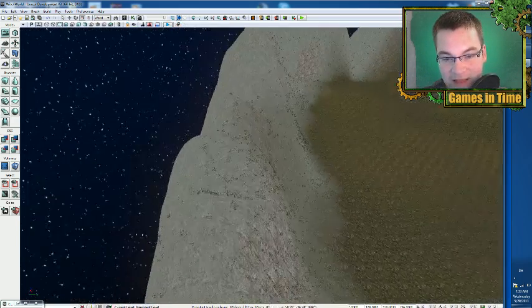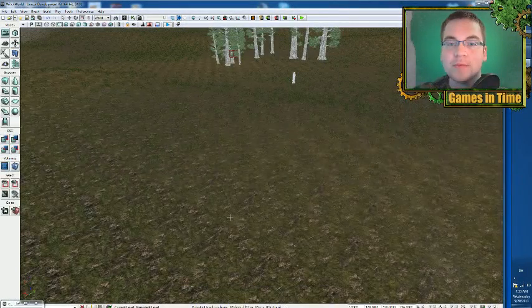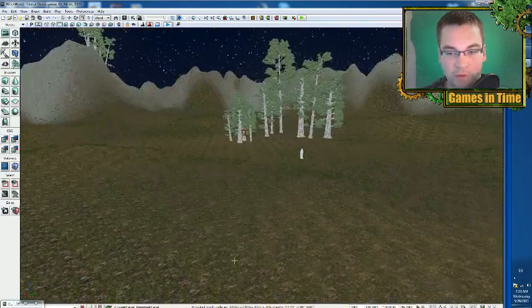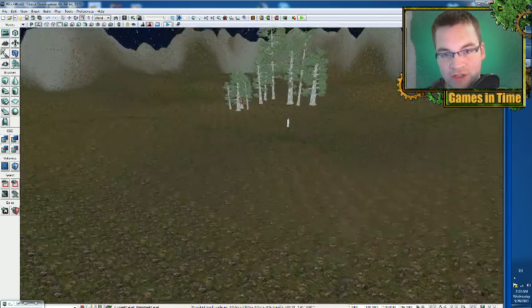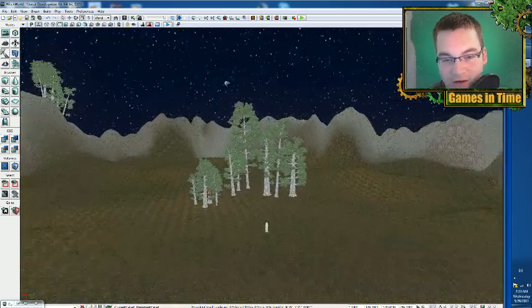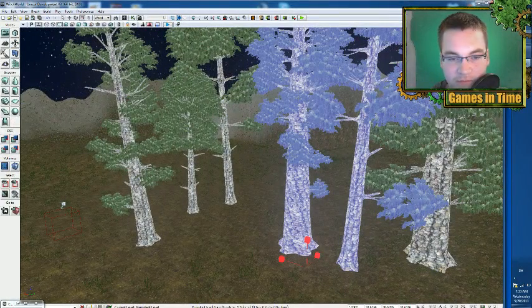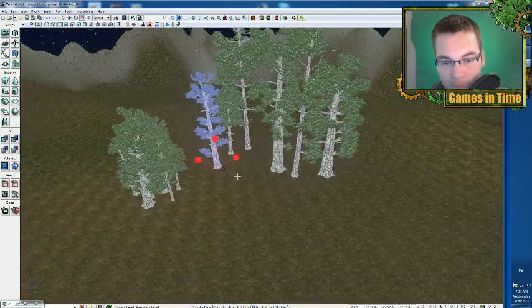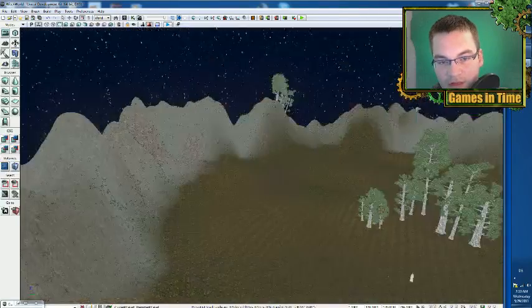So we got a landscape with foliage on it, different textures for the ground. There will be a lot more stuff I'm going to put in here, like the texture on the ground. There will be a little bit more variation. And we got already 5 different types of trees. So far they got all the same textures going on. They're the same leaves and stuff. I'll differ also from that. There will be more.